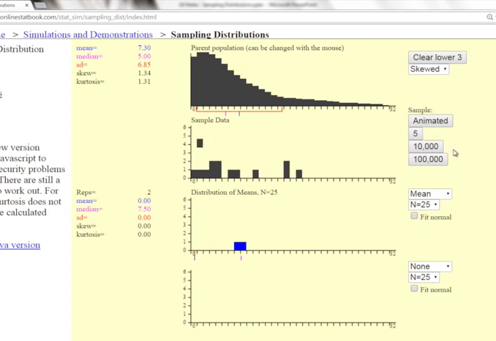Again, most of the numbers coming down are on the left-hand side, and occasionally you'll get one in the middle, or very rarely one on the very high end. So let me go ahead and fast forward, and again, these are sample means, the means of samples of size 25. If I do 100,000 samples and plot the mean all 100,000 times, this is what the distribution of means starts to look like. Roughly normal, because we're getting a big sample.